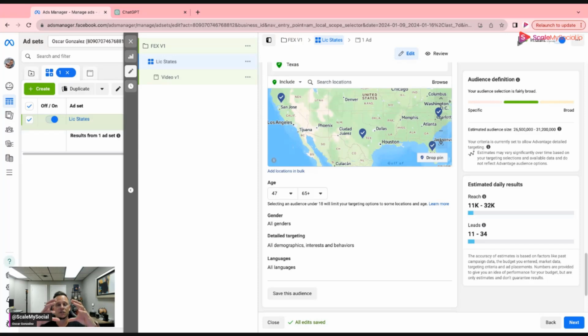These are pockets of audiences within your parameter that it's going to try to get conversions from. Now, how does it create a subset? Well, it does it by using prior data, other ads that are similar to yours, targeting the same age demographics, targeting the same states. So it's going to use that past history to say, okay, of these 26 to 31 million people, let's create a smaller audience of maybe 2%, 3% of that total amount. And that's who Facebook will show the ad to initially.